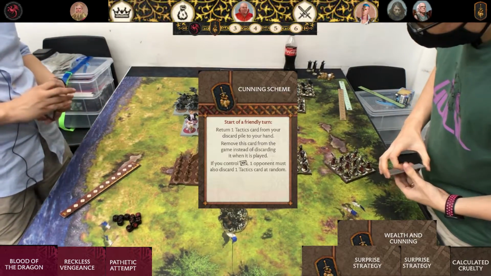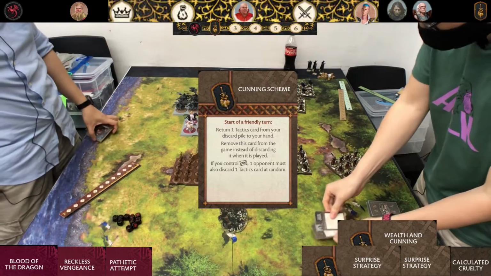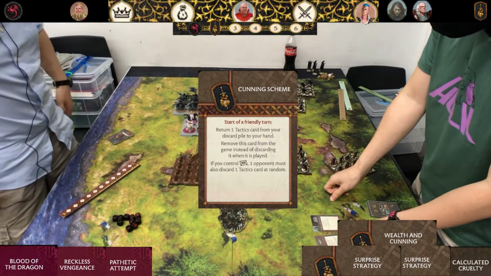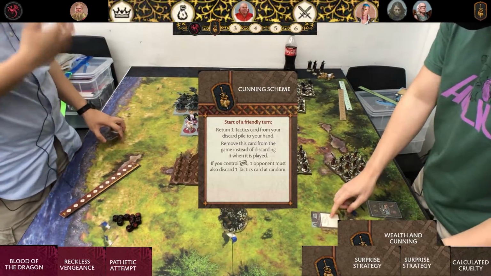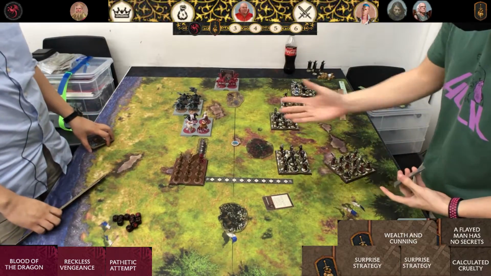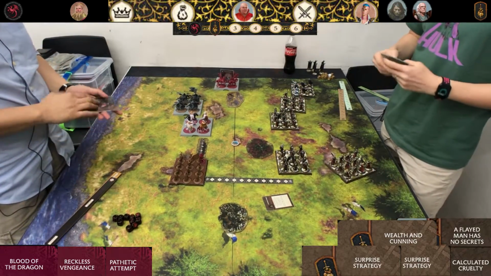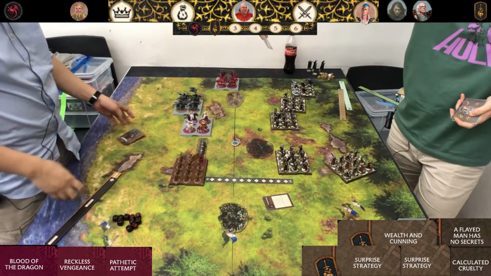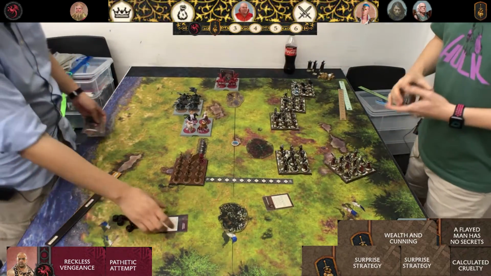Okay. Return one tactics card from my discard pile to my hand. I only have Bribery and Fleetman Has No Secrets. I will go ahead and grab Fleetman Has No Secrets. Okay. Because I control the letters, you must discard one tactic card at random. Okay. Picky, picky! Whoop! What did I get? Blood of the Dragon. Pui! Useless card.